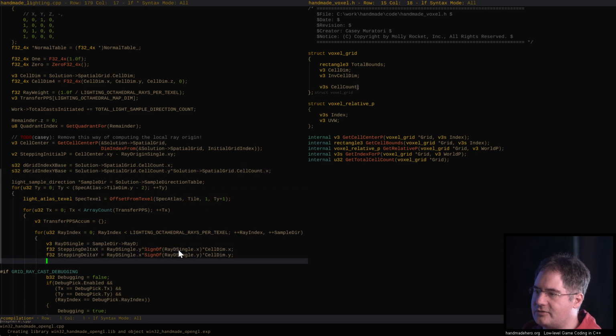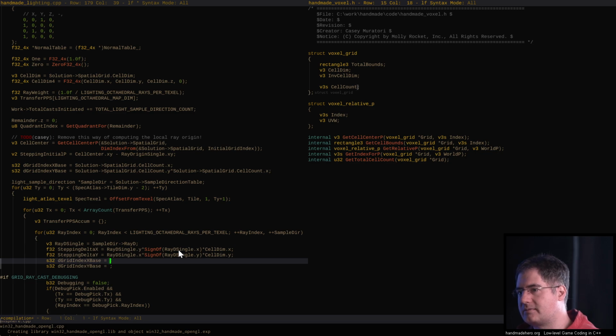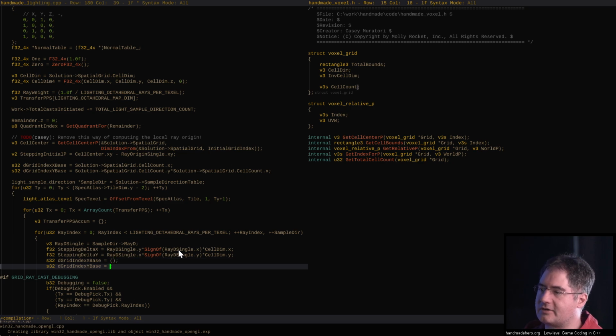And the problem is here you've got this sort of sign, you again have to do this sign check, which seems bad. The sign of one doesn't seem so bad, but this one kind of does. So these have to be selected based on which direction the ray goes, which kind of sucks, right? Because it's a float check. You've got to send the sign bit over. You know what I mean? Which is not good, right?